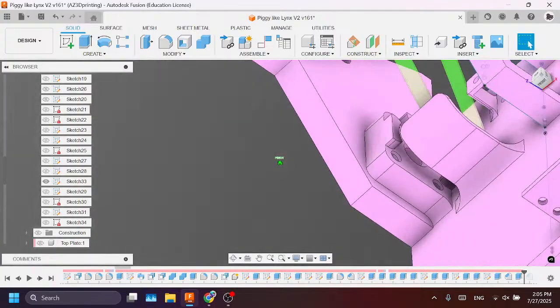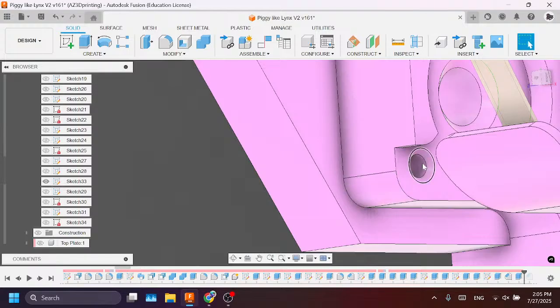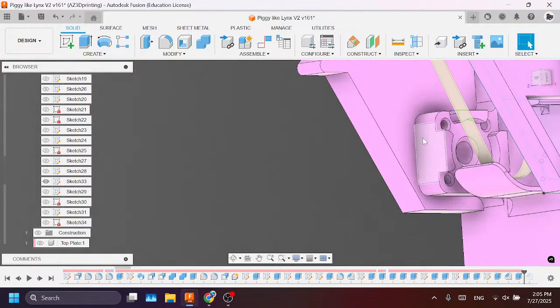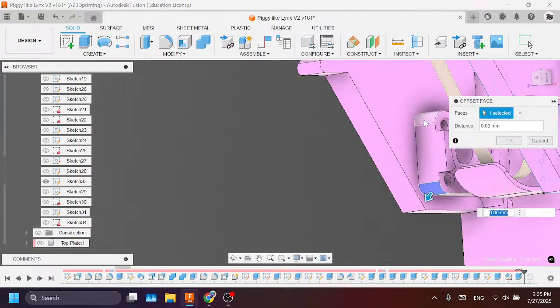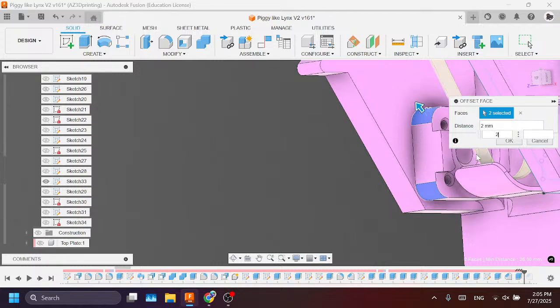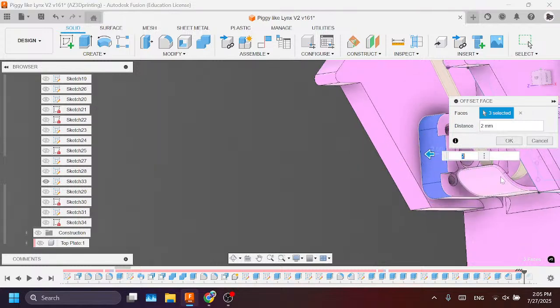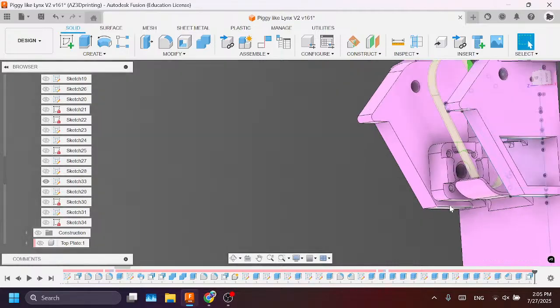And then I really want to expand this out a little bit, make it a little bit chunkier. Let's see if we can do that. These two, just 2 mils. Yeah, that did the trick. And probably this one as well. Just 2 mils. Okay, perfect. So you can see with 3D printing, you can get things to be pretty chunky.